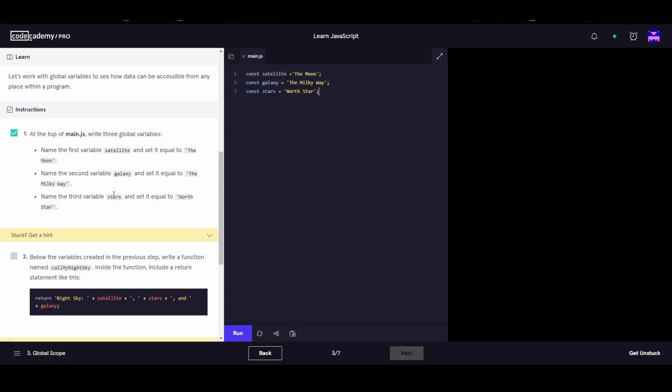Below the variables created in the previous step, write a function named call my night sky. Inside the function, include a return statement like this. Okay, we gotta remember how we did that arrow thing again.